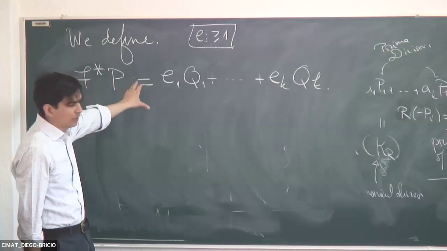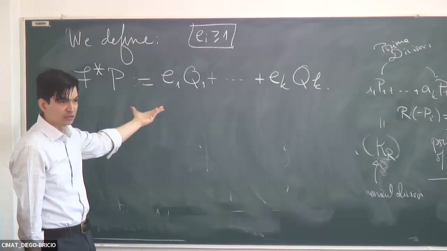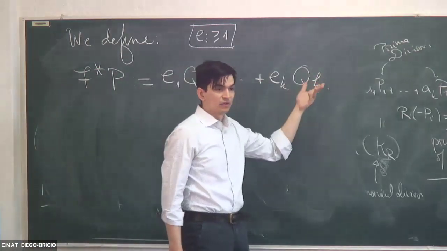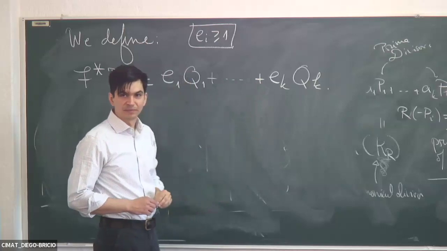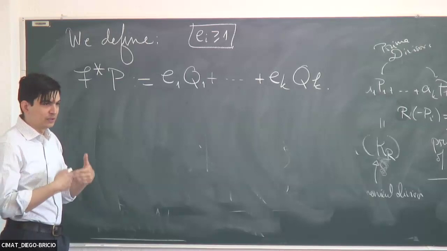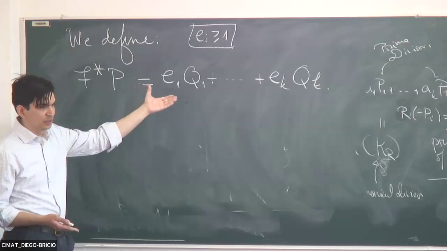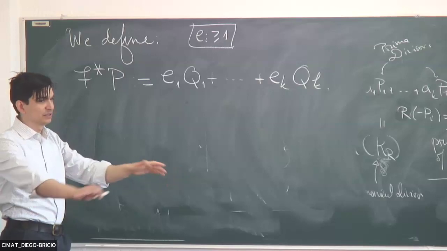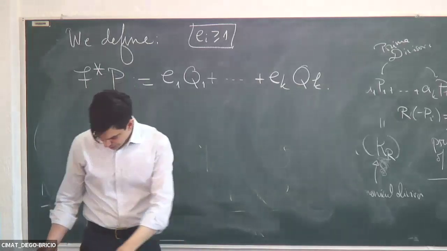So you see what the pullback of a prime divisor does, right? All it does is to record the ramification indexes. It tells you what is going to be the ramification index at every single prime divisor lying over. Over Q_1 it is going to be e_1, over Q_2 it is going to be e_2, and so on. It only keeps track of that. You remember the last time I was telling you divisors are just a bookkeeping tool. And this is the bookkeeping you are doing here. You're just doing bookkeeping of ramification indexes. That's it. There is nothing mysterious about it. Okay?